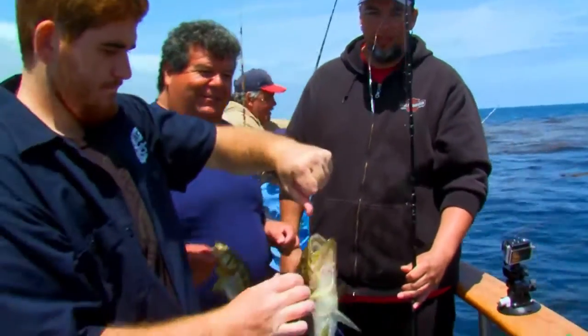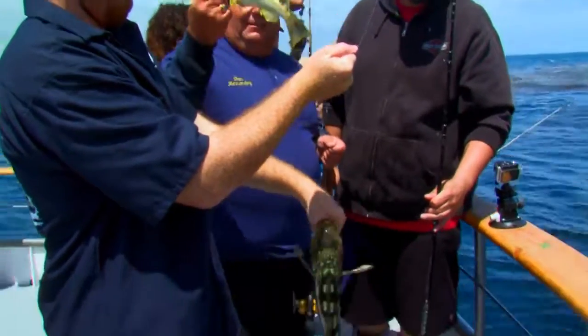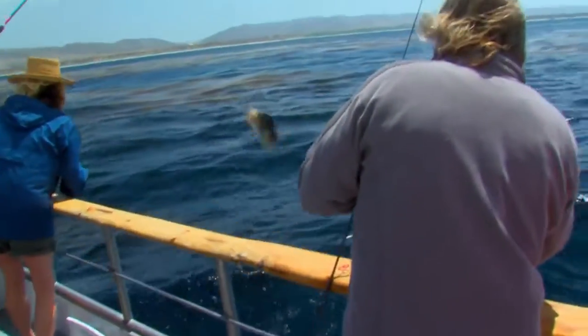Bunch of nice fish. This is Manny. He's got a nice fish. There's a sand bass back here Bobby's got. There's my little tiny calico. This one has to go back. That one's probably legal. Nice.